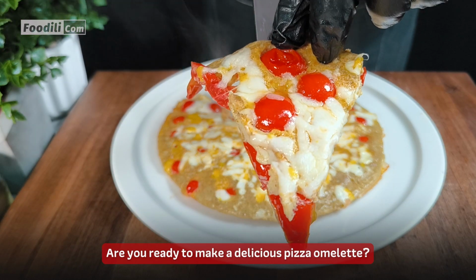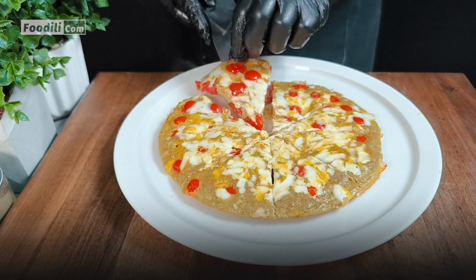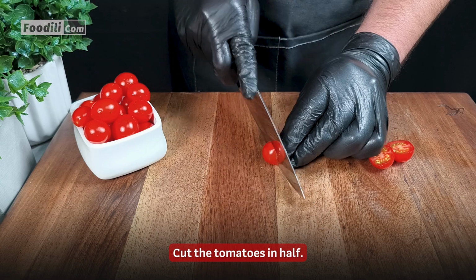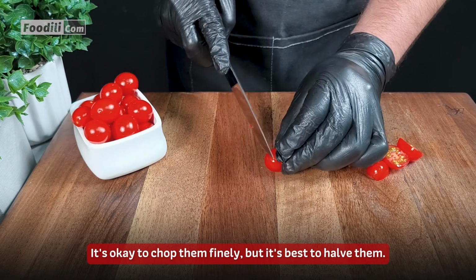Are you ready to make a delicious pizza omelette? First, we need 10 to 12 cherry tomatoes. Cut the tomatoes in half. It's okay to chop them finely, but it's best to have them halved.